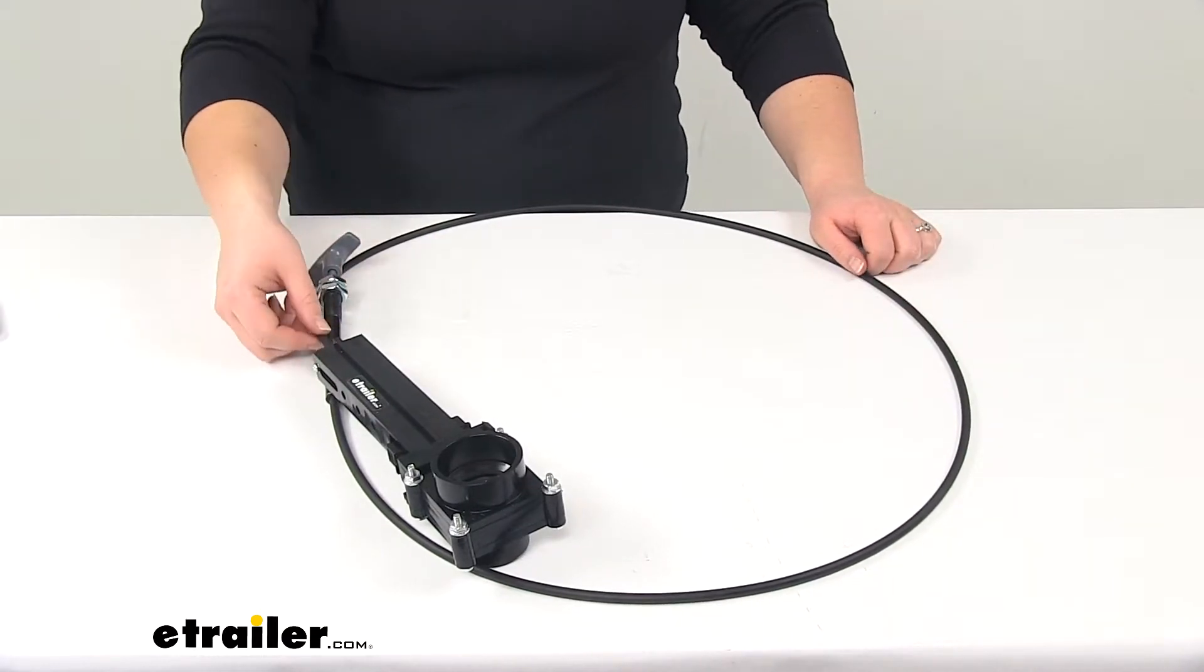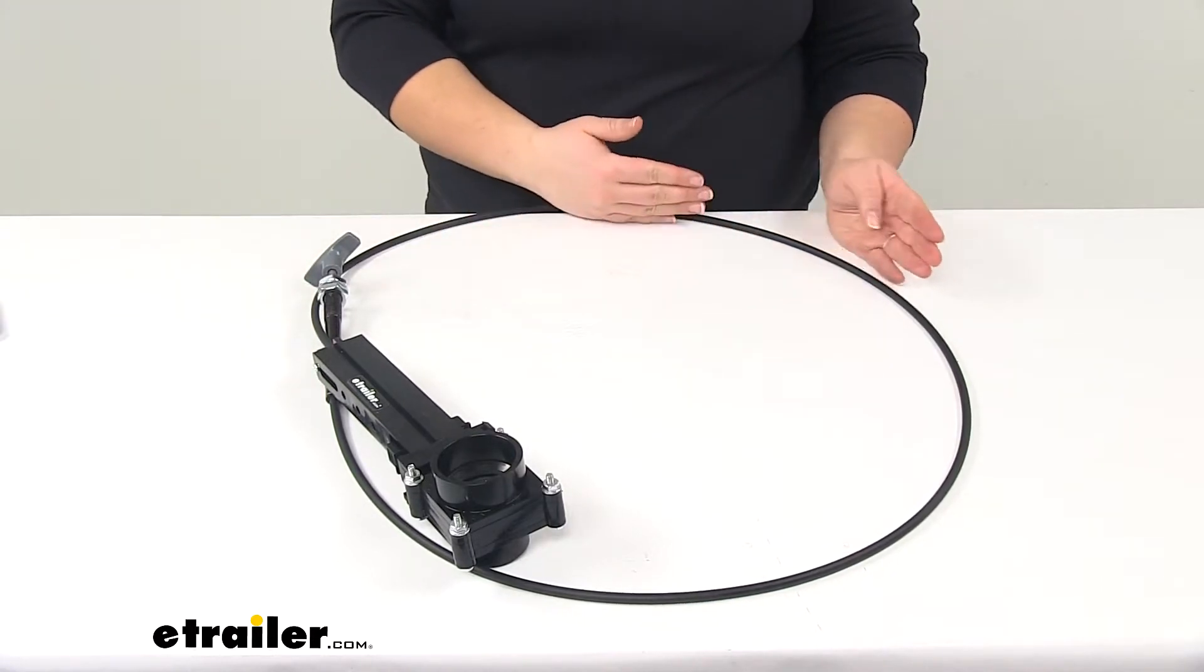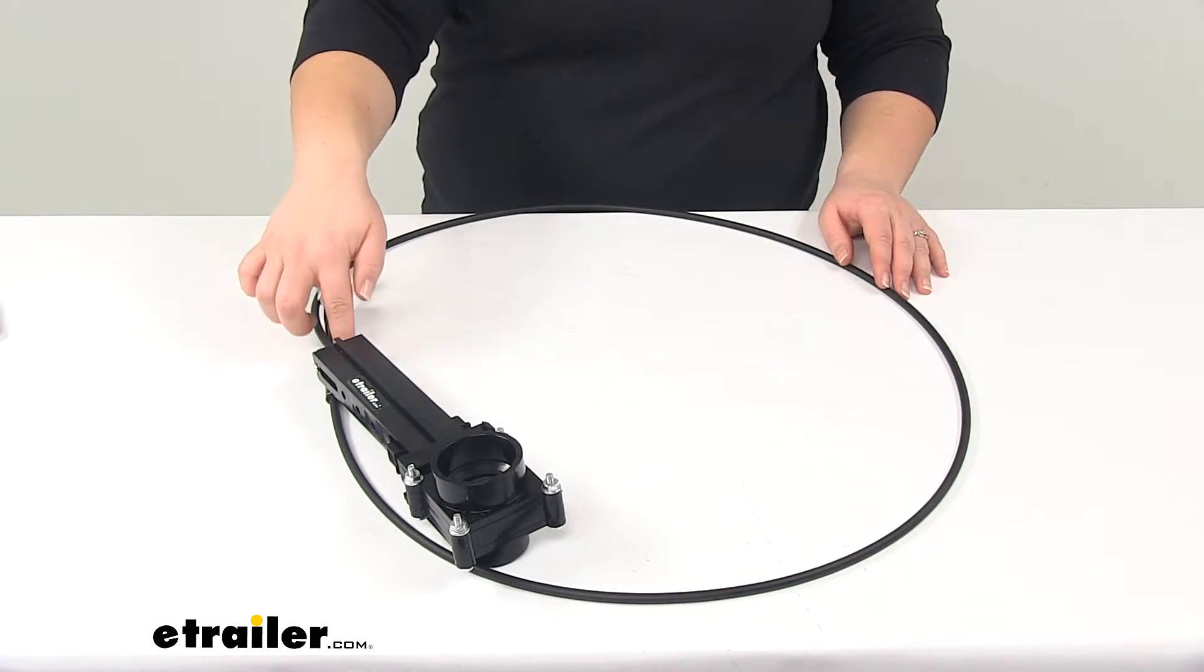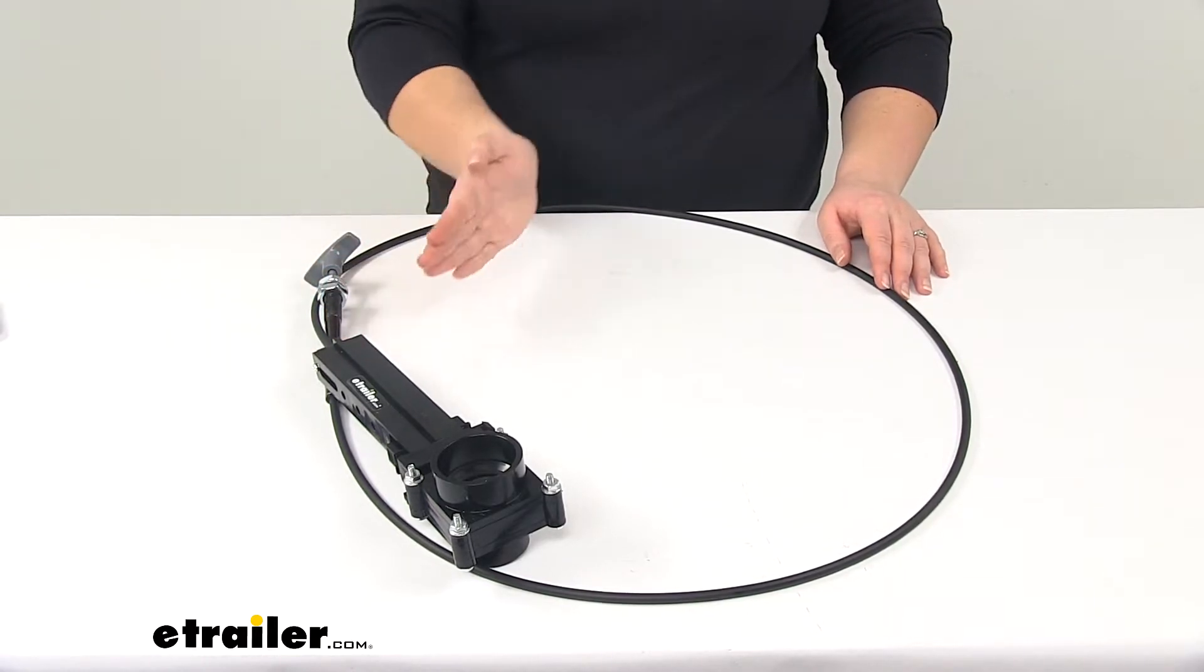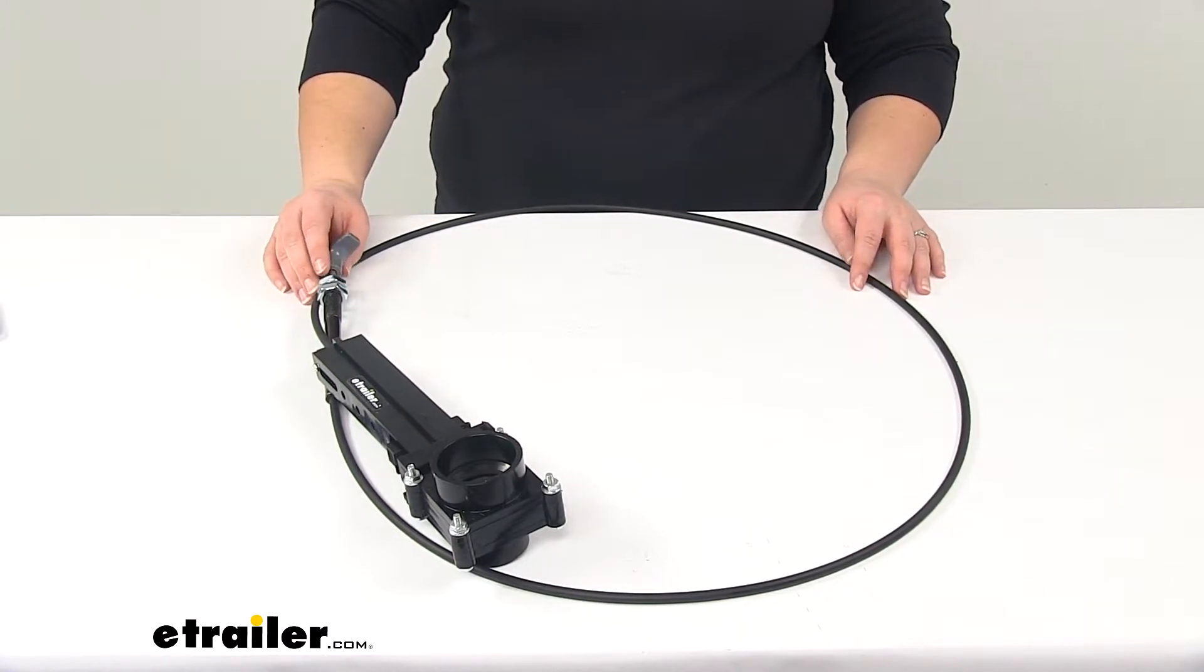In addition to them suggesting that you don't loop the cable, you'll also want to make sure that there are no really hard kinks in it. You'll want to have just sort of an easy, gentle bend with the handle coming out relatively straight. You don't want to have it offset or anything. That's just to make sure that it's going to pull safely and securely.